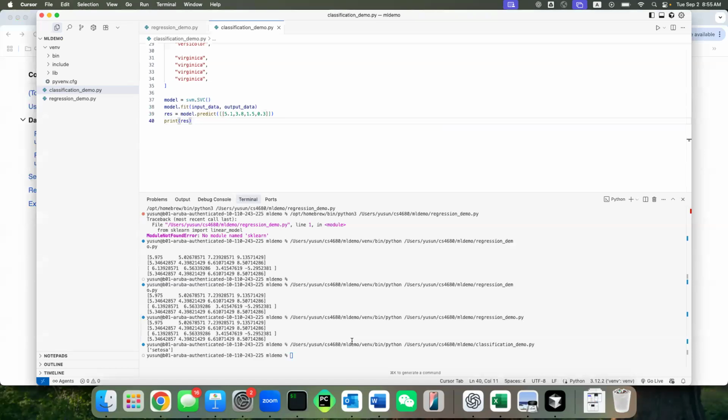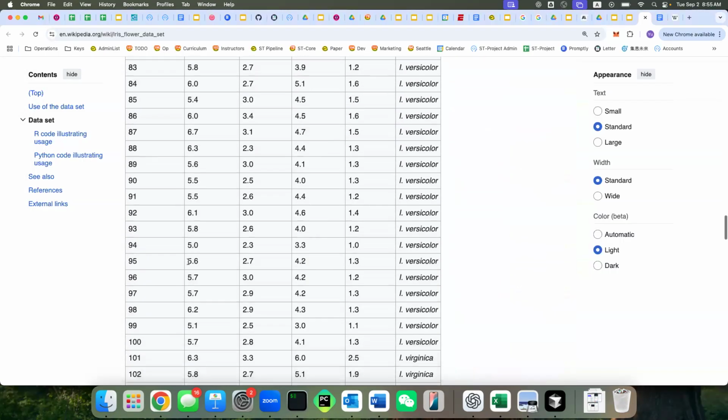it's already printed: Setosa, the very first type. You can try more. Let's try the second type here, also something we've never seen before.